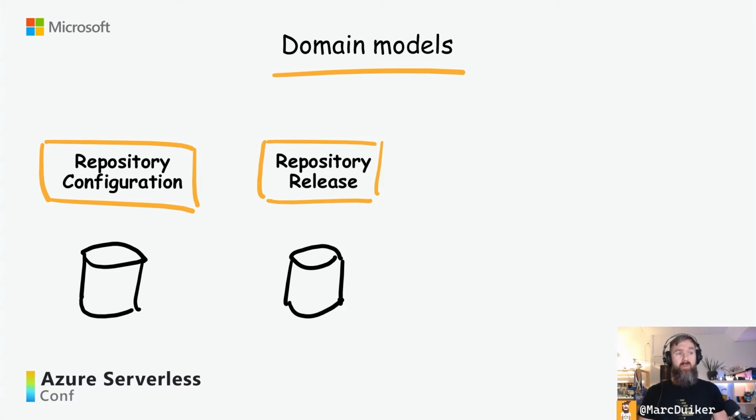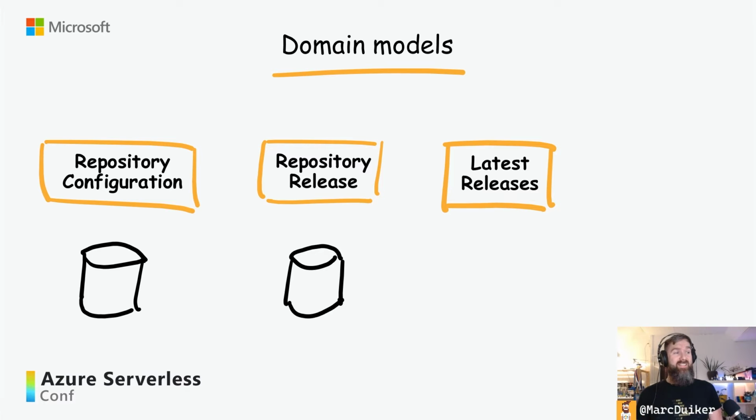Another model is the repository release. That's the information I get from GitHub, but I'm storing it myself because I want to be able to compare it with another release I get from GitHub. So I know, is it a new release or is it the same release? Do I need to tweet about it? So that's why I'm storing it. I'm not saving the complete release information from GitHub because it contains really quite a lot. Just a couple of values, so I know what's the latest version and the latest date, things like that.